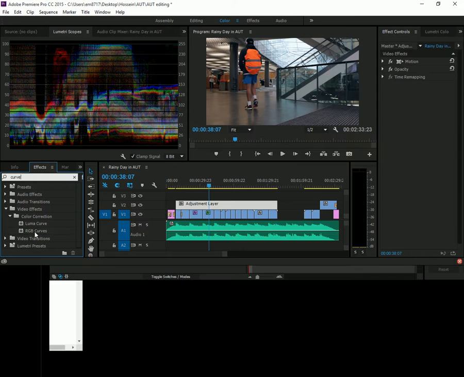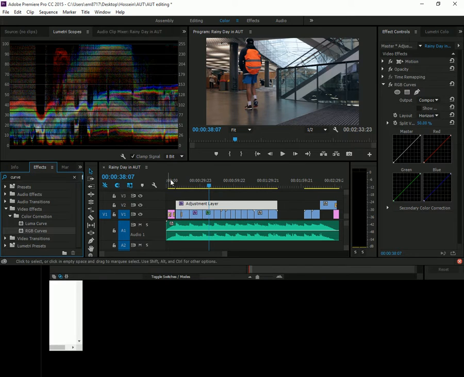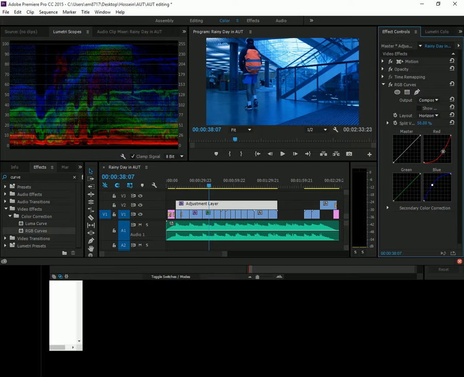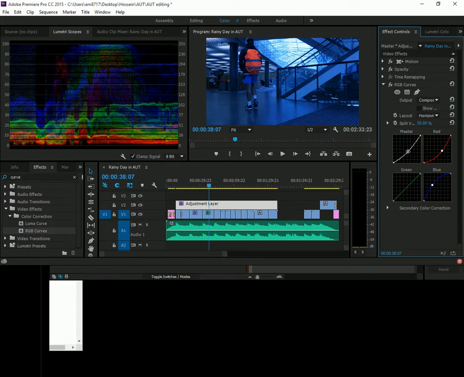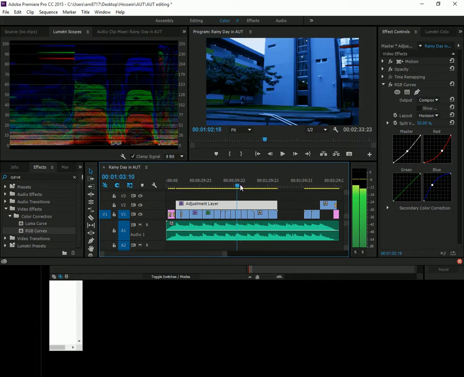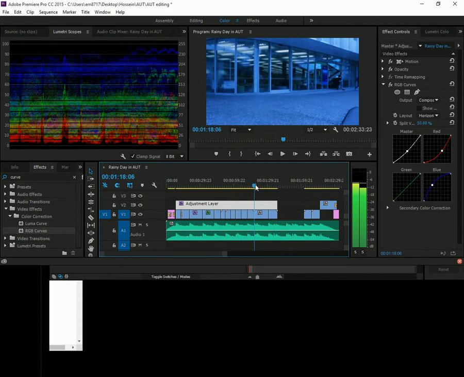I just use an RGB curve and I drag and drop it on the adjustment layer. It is a series of different curves for adjusting. Let's say I am going to make all the shots much colder, so I add a lot of blue on all the shots and I dim down the red in all the shots and I make them darker. So you can see the same look. This look has been applied on all of them.